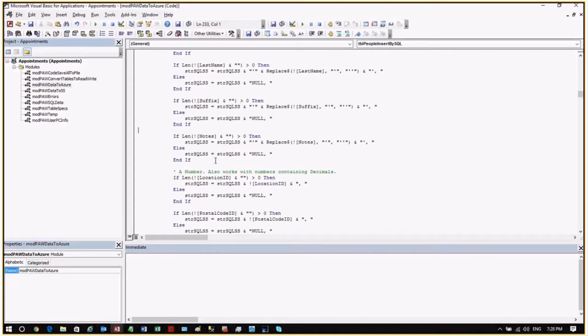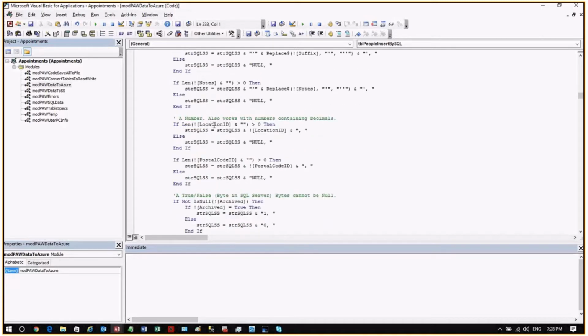This is the long text, and it's handled the same way as the other, as far as the SQL goes. No difference. And so then we get to a number. Now, I've not used a lot of math and stuff in SQL Server, so as far as I know, you pretty much handle the numbers the same. You just put them within the SQL, no quotation marks around the data. And that's what this does here.